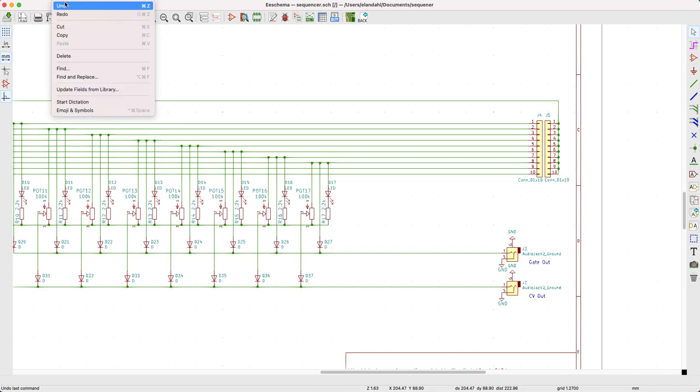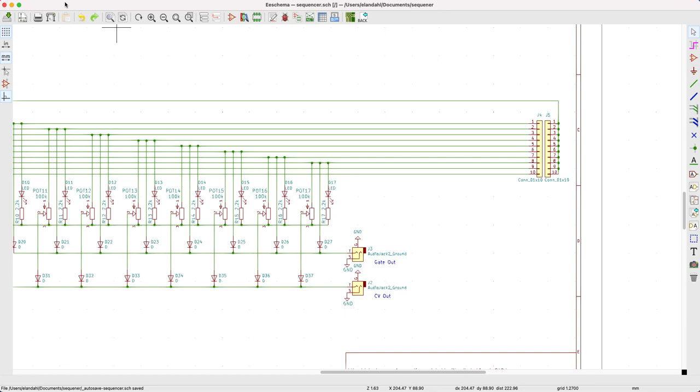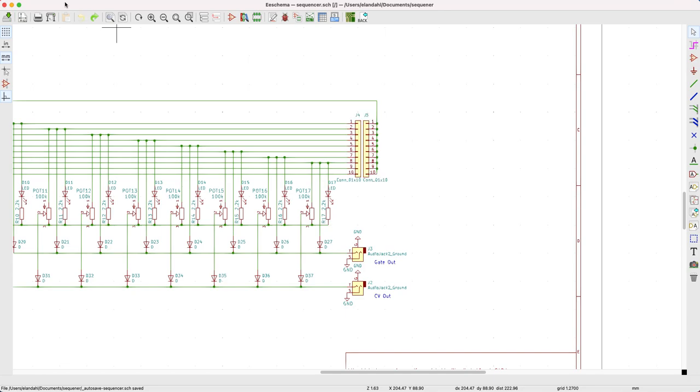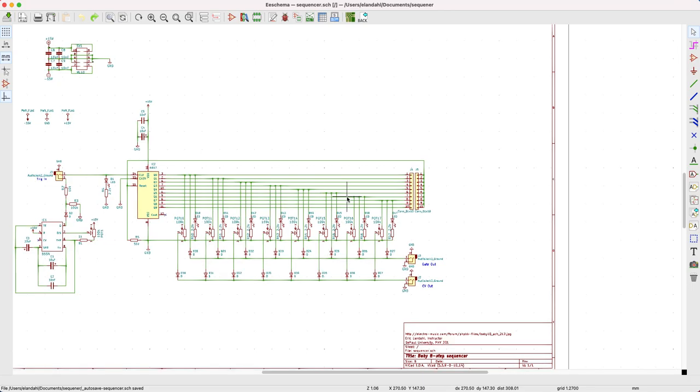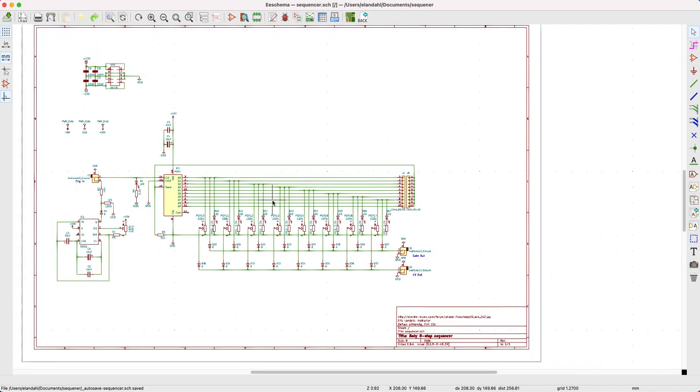All right, I'm going to undo all of my changes here. And next we'll be assigning footprints and moving towards making a PCB. Spend some time playing at this point and doing the first task, which is to add those extra couple of pots and LEDs and outputs to make a true baby 10 from this baby 8 step sequencer.